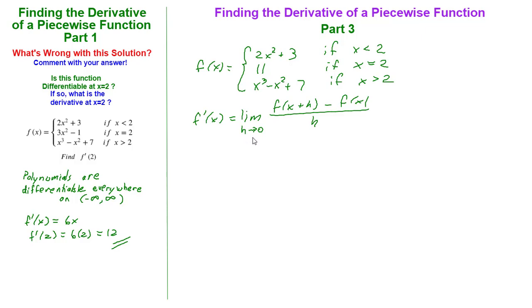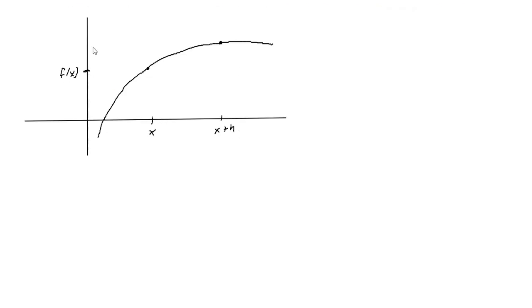And if you think about what this is graphically, so if we look at a function like this, say this is our graph of f of x, and let's say this is some particular value of x, and this would be f of x. This is some value of x plus h, where h is positive, and this is some value f of x plus h. Let's find, first of all, the slope of the secant line. A secant line is a line that passes through two different points on your function. So we're going to find the slope of the secant line first.